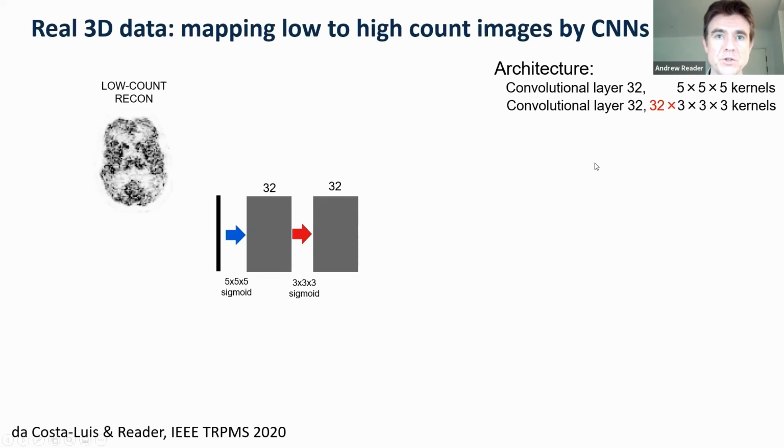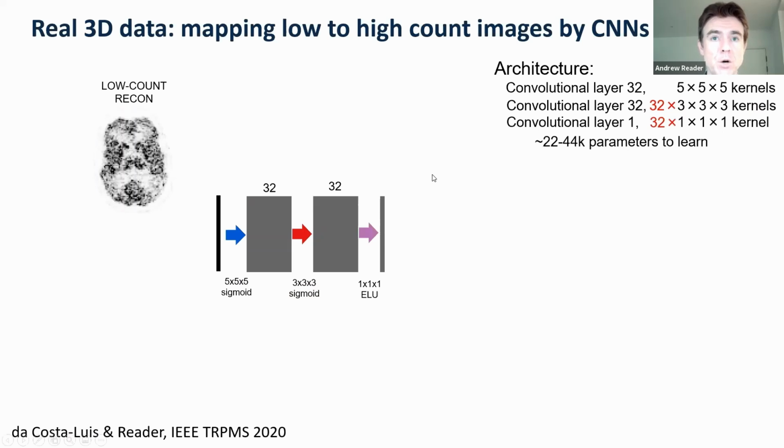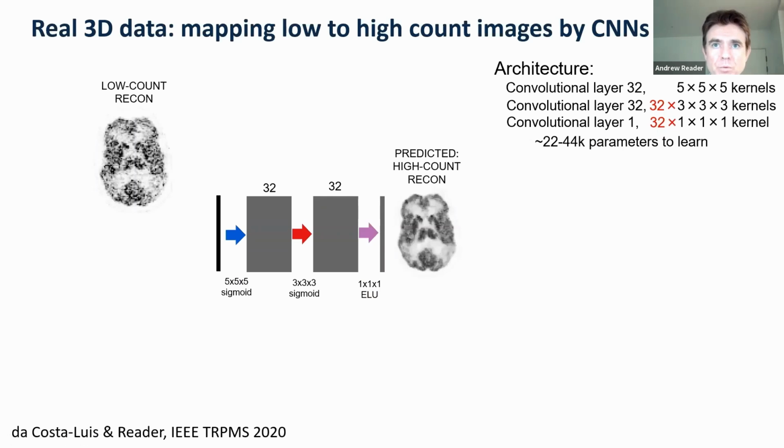So you can see how the complexity can build up quite nicely here to do some interesting mappings. And again, there will be a bias and an activation, so these become non-linear as well. And then finally, we can glue together those feature maps with a 1x1x1 convolution. That's convolving with a delta function, which just gives you the same thing, but scaled. But again, this is going to now need to be 32 channels to glue together these 32 feature maps with different weighting factors, and then an exponential linear unit for the nonlinearity, to finally arrive at a single image output, a prediction.